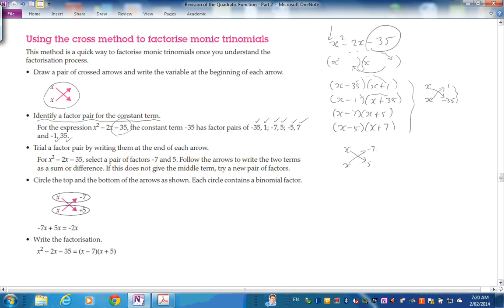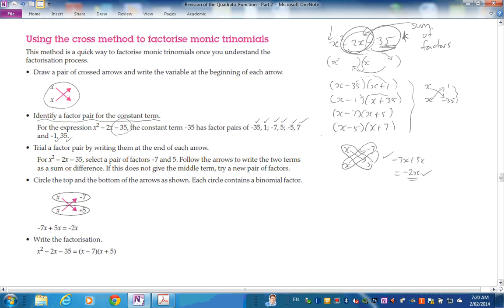Neg 7 and 5. So that gives neg 35, that checks. And neg 7 by x would give neg 7x. 5 by x would give plus 5x. So this would be neg 2x, which checks. That's what you want. See, back up here. So you're checking combinations of factors for the number down here that add up to this. This must be the sum of the factors there. Okay, so this is sometimes called, in some textbooks, the sum and product rule. You've got the product down the end, and then you've got the sum in the middle there.